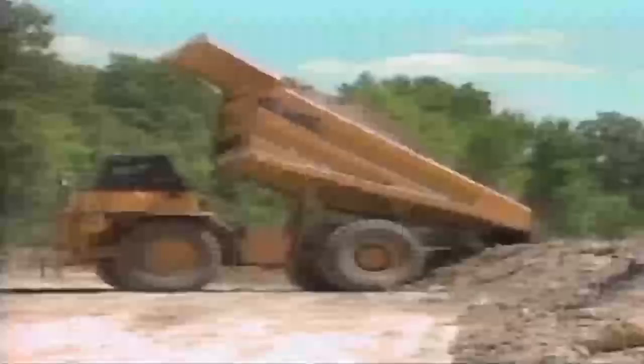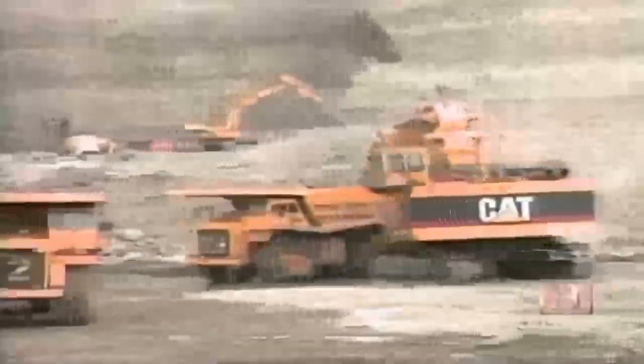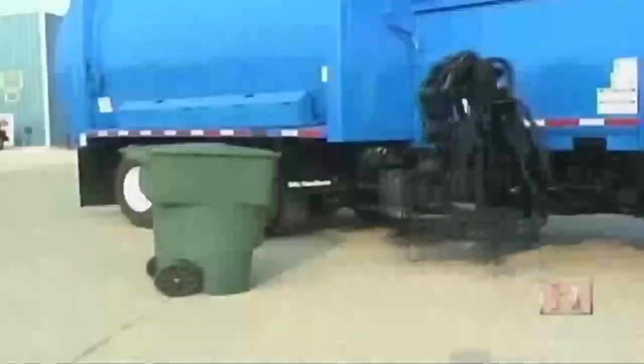Our industrialized world depends on hydraulics. But hydraulics is so fundamental to our way of life that we hardly notice it. Hydraulics has taken us from the Model T to the SUV, from Kitty Hawk to the F-22 Raptor. Hydraulics provides the muscles that lift, steer, and drive excavators that mine Earth's precious resources, and is the force behind the machinery that fabricates the very structure of our cities. Hydraulics elevates us, thrills us. It even picks up our garbage.